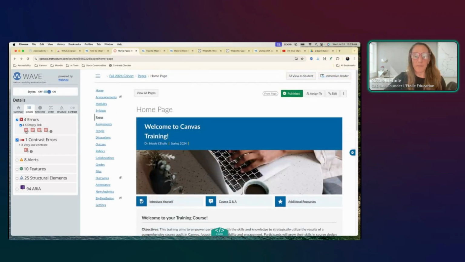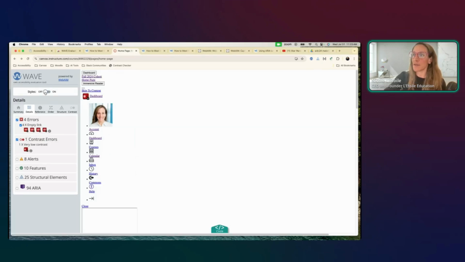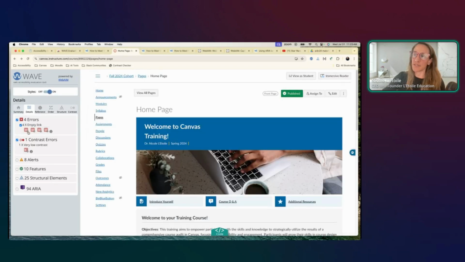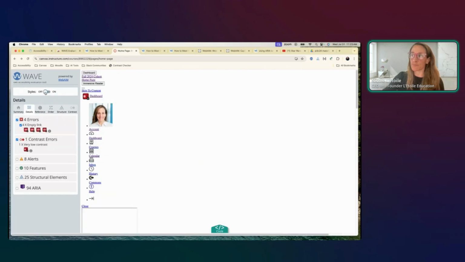They're not here, and that's because they're hidden from the eye's view, from the styles and the cascading style sheets. But that doesn't mean that a screen reader user would not be able to bypass some of these empty links. So I'm going to turn off styles and then notice that they will appear. Anytime you turn on the WAVE tool and notice that these are hidden, you can hover over it, and this icon or element it applies to is visually hidden on the page. You can disable styles so that it'll show.